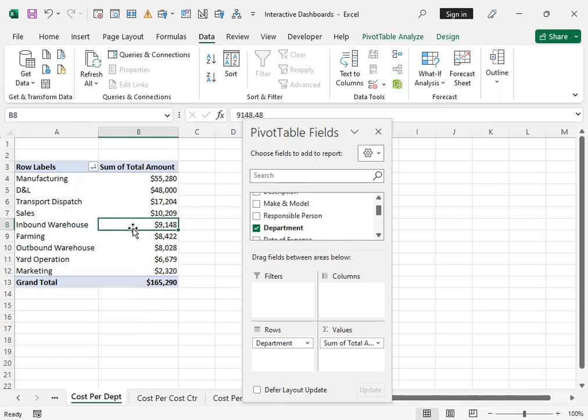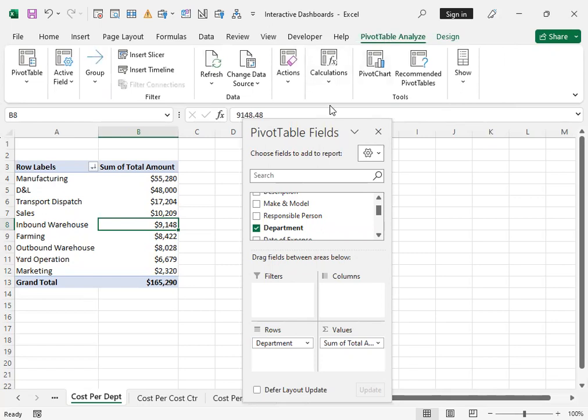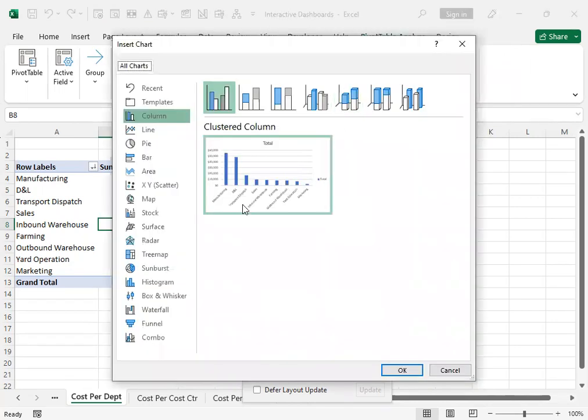But for more appreciation, what I'm going to do is design a pivot chart. So you just go to the tab PivotTable Analyze, click this one, and then you see the pivot chart right here. You just click the pivot chart right there. Okay, I'll show you.